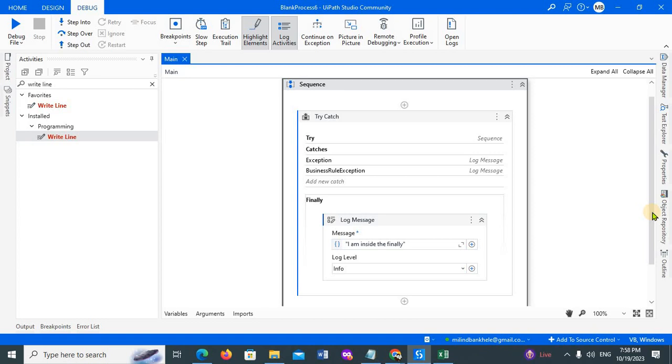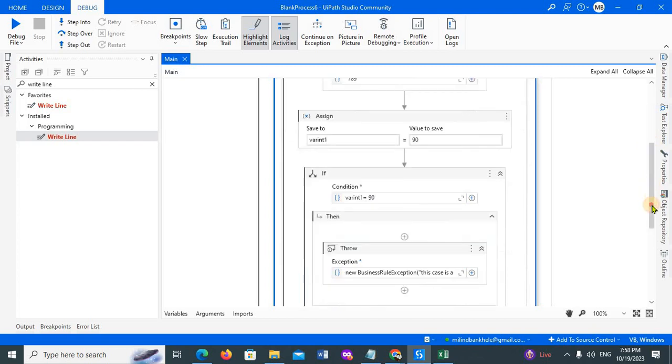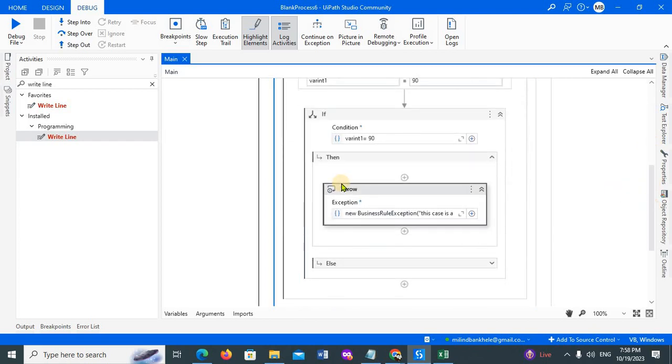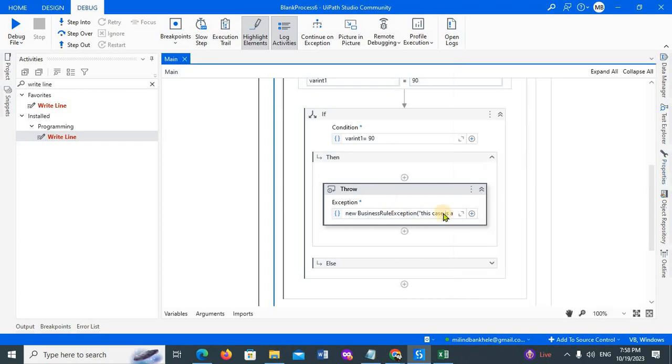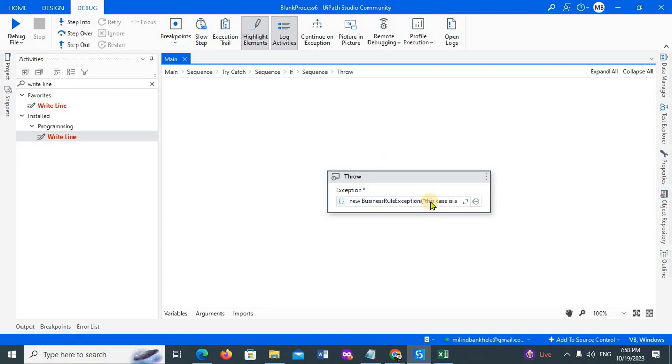So I know this case will happen, so I have put one throw activity, and inside that I have used new BusinessRuleException, and I am putting this layman or generic message. I have put it in general. This message will also come from the client, who will send this message to me, so I'll put that message here.